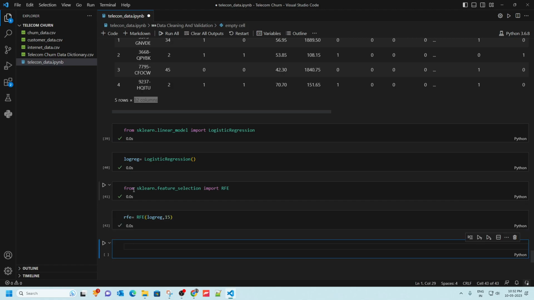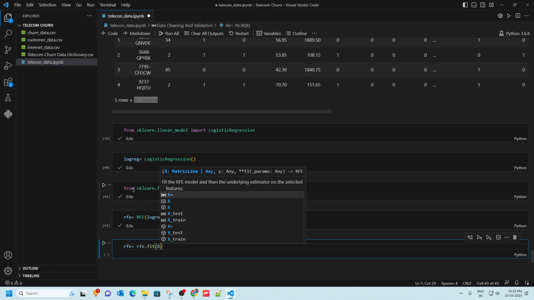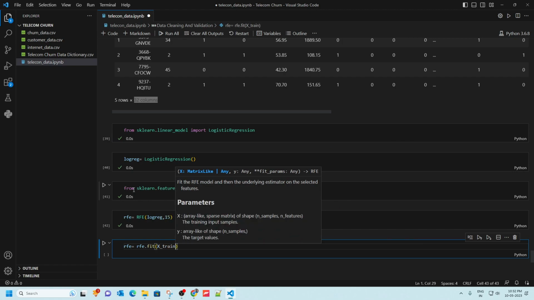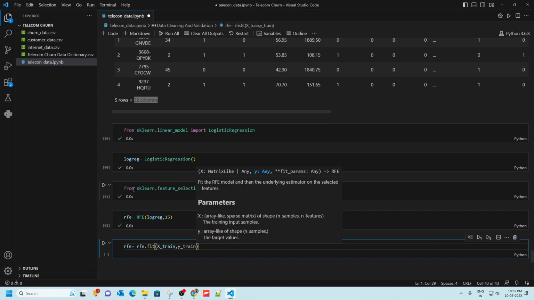Now in the next line I will fit my model using this RFE. So I will say rfe equals rfe.fit, and we will pass our training data, that is xtrain and ytrain. Okay, now let's run this.